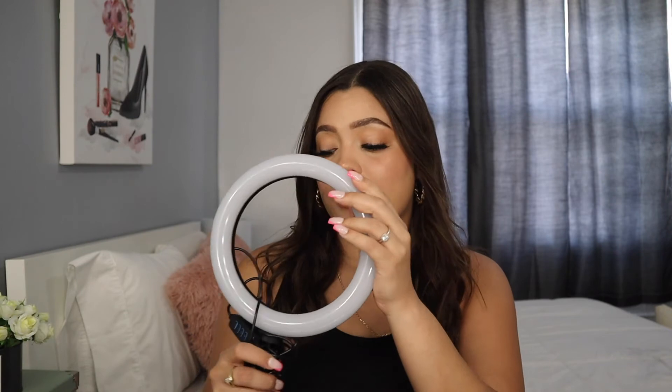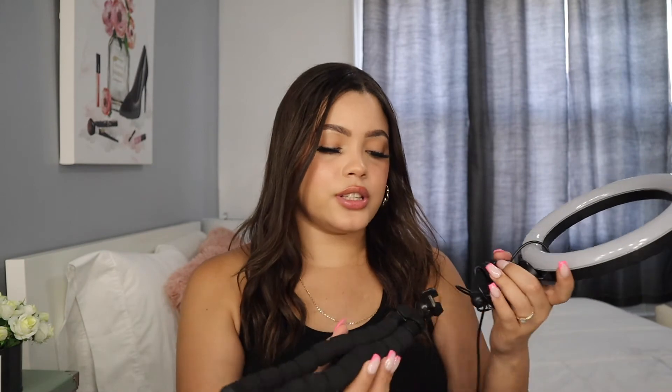I also get my tripods and lights from Amazon. This is one of my favorite lights — it's portable, came with a tripod, and is super bright but adjustable. It can adapt to any tripod, it's great for traveling — I took it to Florida. It's nice and small. I use it for TikToks, tutorials, and content. It also changes colors and you can adjust the lighting density.